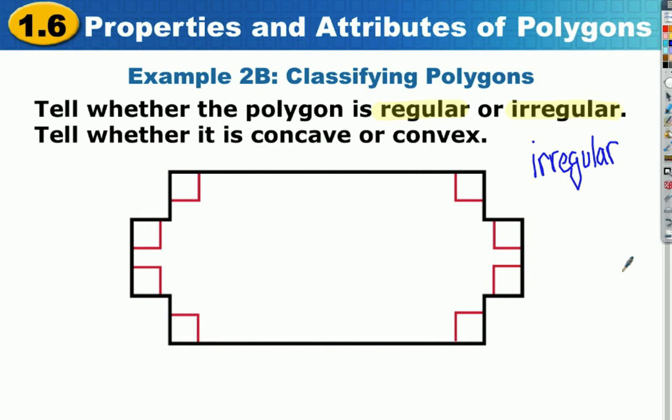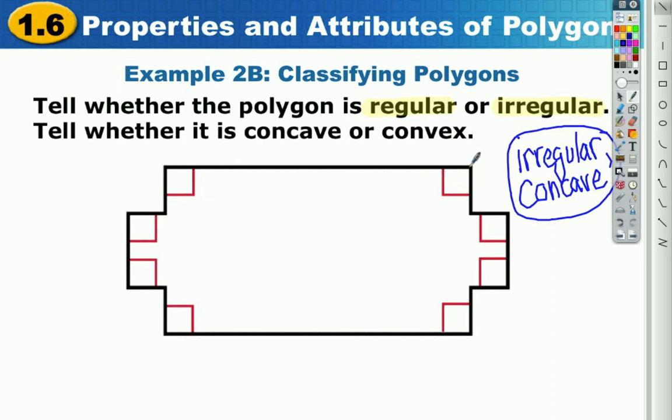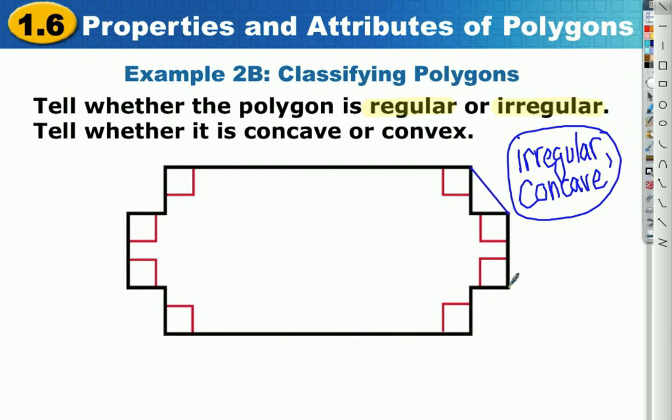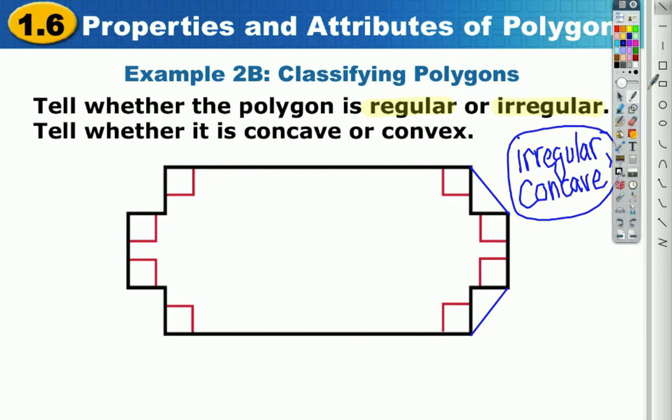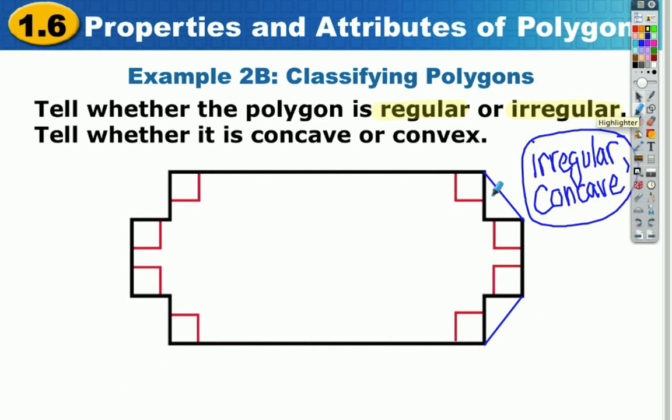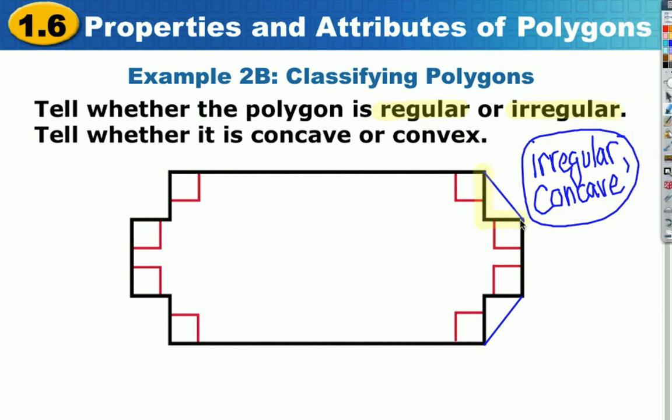What do you think, Catalina? Brandon, what did you think? This is concave because we can draw a diagonal from two vertices outside of the figure. In fact, we could do it a bunch of times. We could do it right here. Do it right here, and we can do it on the other side as well. Again, for me, just keeping things simple, I see this as something caving in, so I immediately knew that that's concave. Any questions about that?